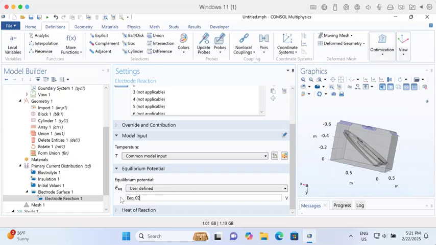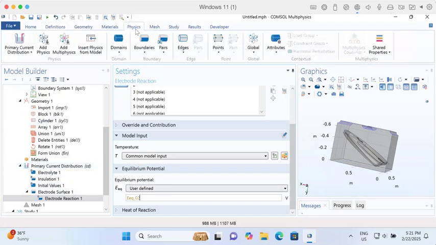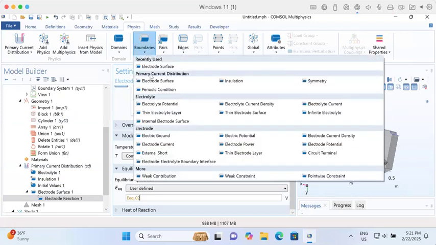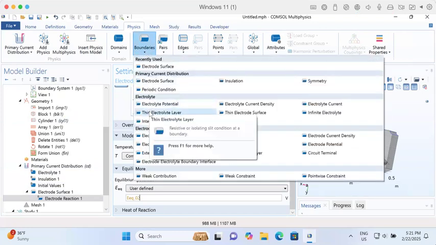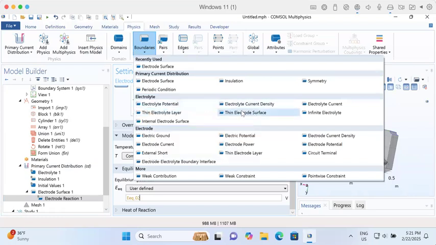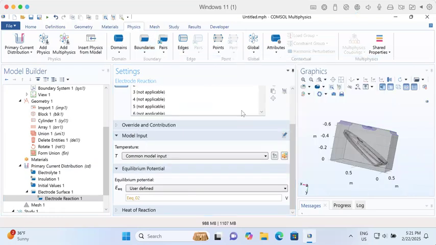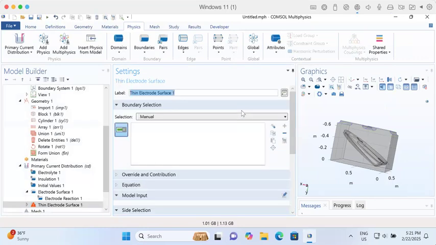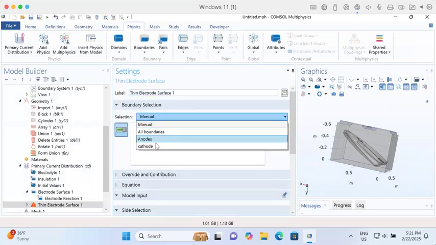So we want to set up the cathode, which is the car door, the model. Go to physics and boundaries and we want to use a thin electrode surface. And let's look at cathode.